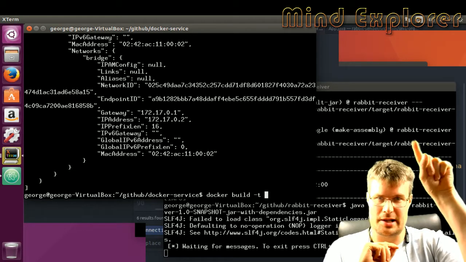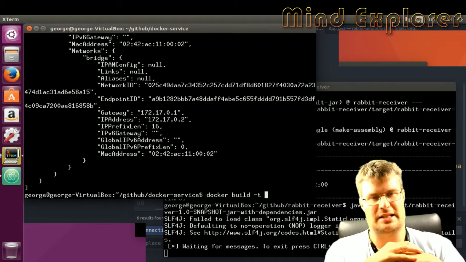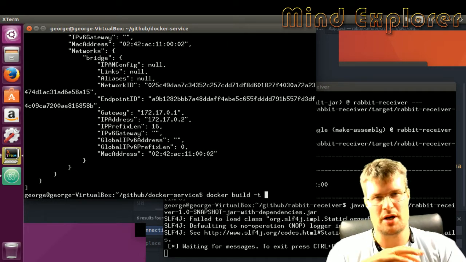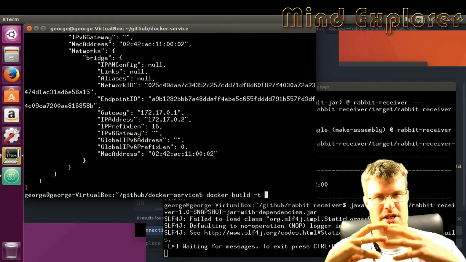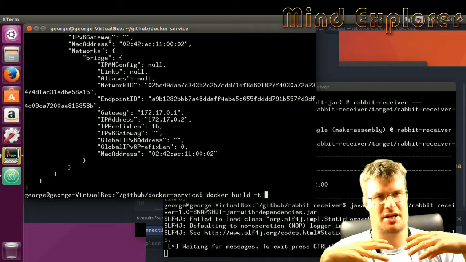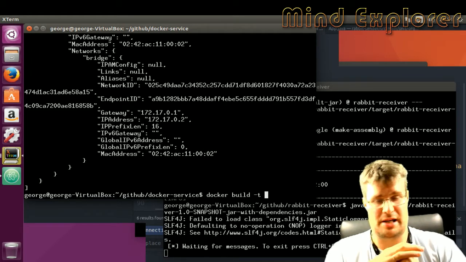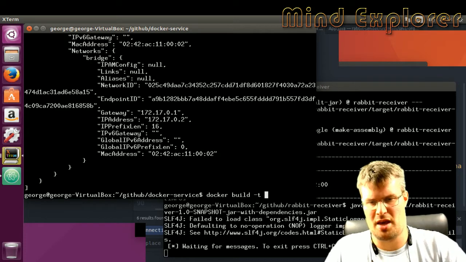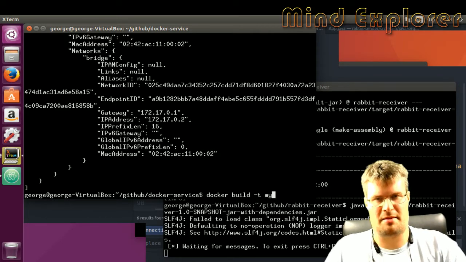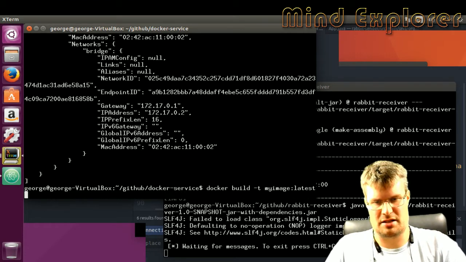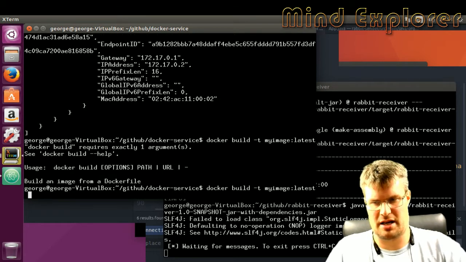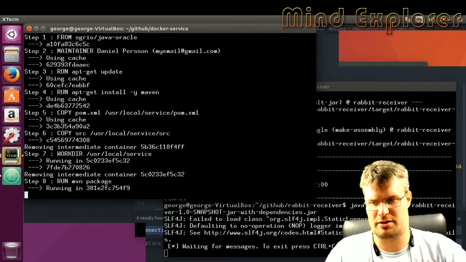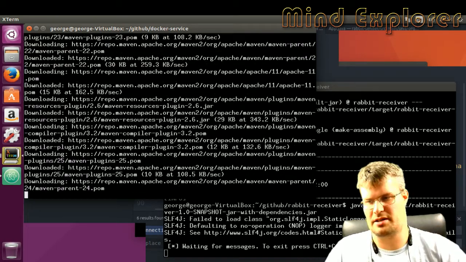So if you see the little I there, you can follow that link to that video if you want to see how you put a Java Maven application and do a Docker build of it and create a Docker file for it. So watch that video. So I will build my image latest, so that's the version of that, and I need to put a dot after it or else it will not look in the current directory.